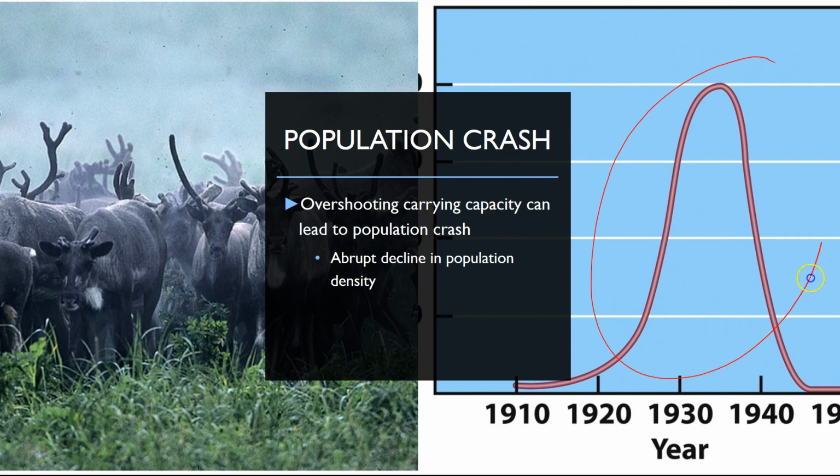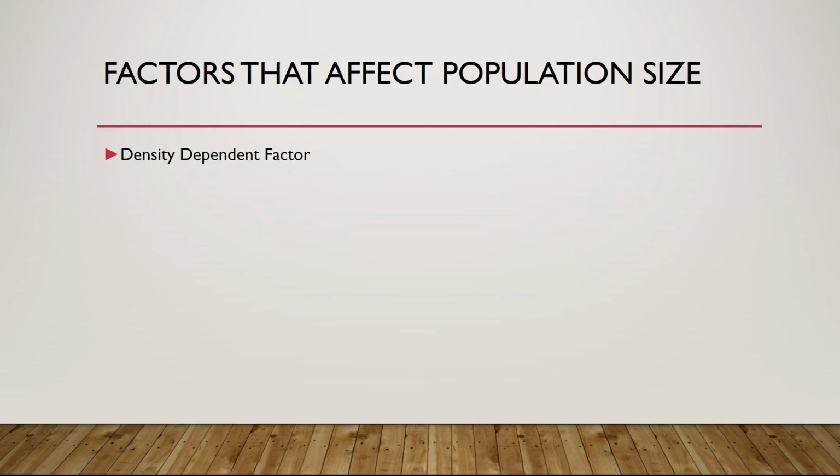So for most populations, this is an unhealthy population curve. Again, we would like to see this population level off at its carrying capacity. Here, we overshoot that carrying capacity and get a resulting massive die-off. For most populations, that's unhealthy. There are some where that's a natural cycle, and we'll get to some of those examples in just a little bit.